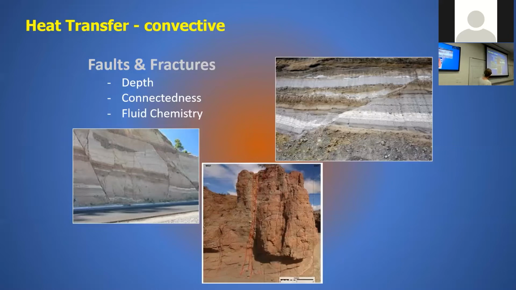Think about this for a second. Anytime you get up to a fracture, and you'll notice this if you go to field camp, you see fractures in rocks, you're going to see alteration in rocks. That alteration is from fluids moving through the rock, and probably because of buoyancy driven processes. Ore deposits happen in fractures in rocks. Ore deposits are fossil geothermal systems. So they can be a really good way of studying ancient geothermal systems and the way they developed.